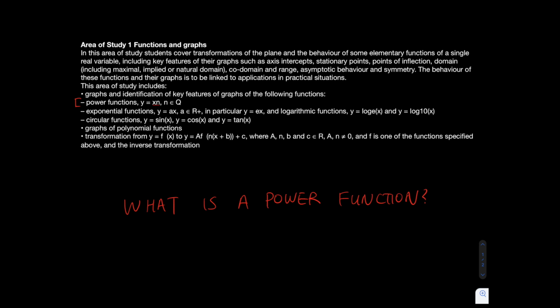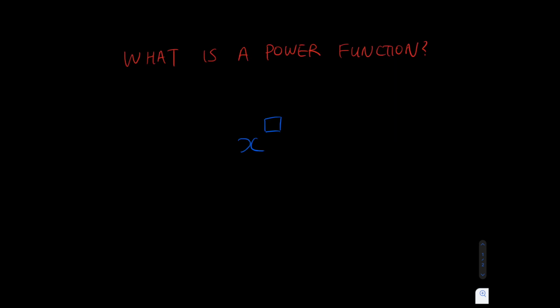So, what is a power function? Now, a power function can be written as x to the power of something. We'll worry about transformations later on in other videos. Essentially, this power, as on the study design, is represented by q, which means all rational numbers. Now, that includes fractions, integers, negatives, all that jazz.